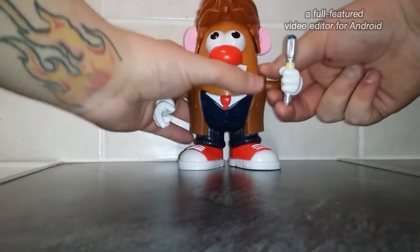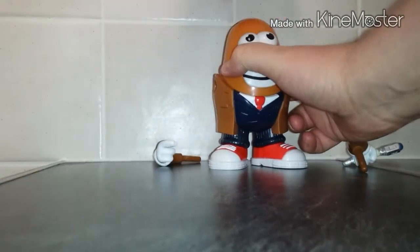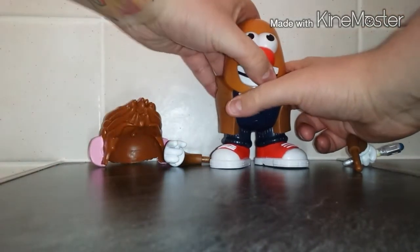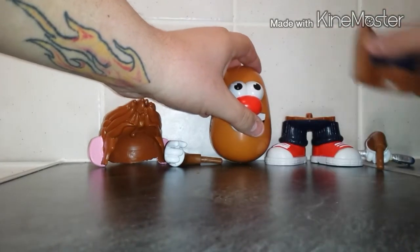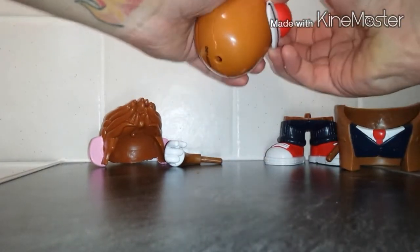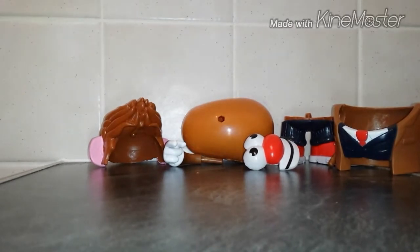So take his arms off. You can take his hair off. You can take him out of there. So that's basically what you get with the Mr. Potato Head 10th Doctor. Now, there is three other Mr. Potato Heads that you can get Doctor Who ones. You can get two Daleks and you can also get the 11th Doctor.